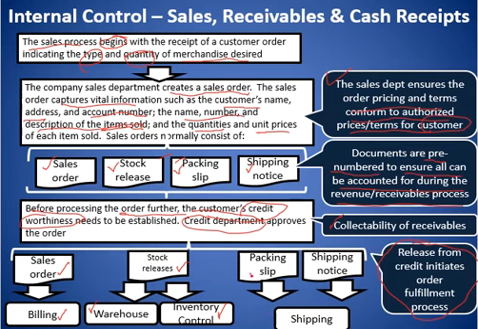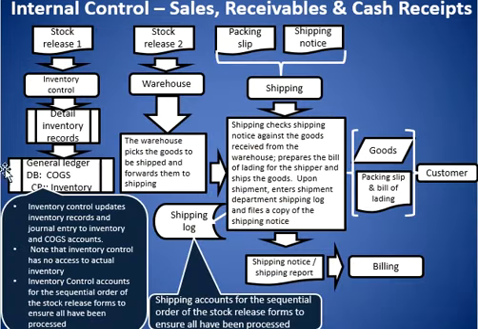The packing slip then, again as a copy of the sales order, will go to the shipping department along with at least one copy and possibly two copies of the shipping notice. So now let's take a look at what happens as we follow these documents through the process. Okay, now we can take a look at, as I said, there'd be two copies of the stock release. So this is stock release copy 1 and this is stock release copy 2. Let's see what happens with stock release copy 1.